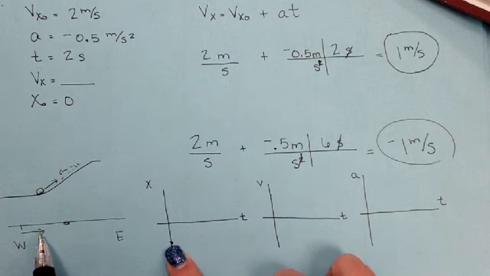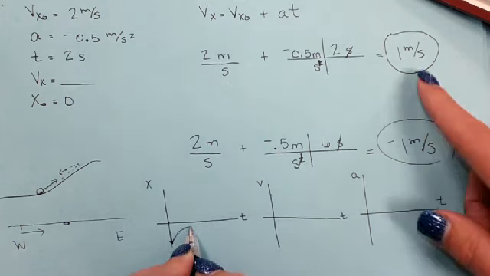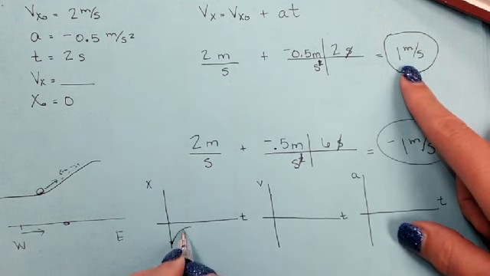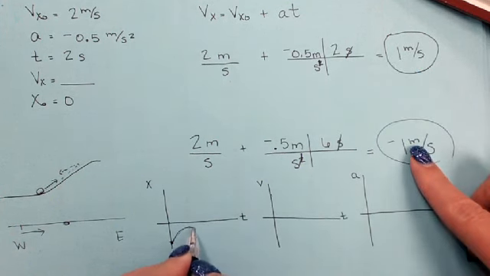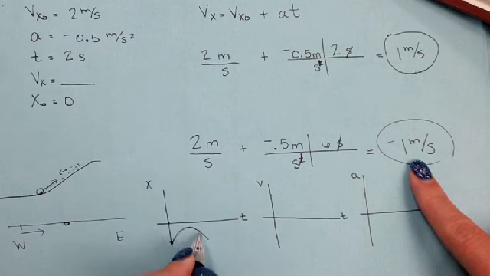But my slope represents the velocity. So it starts out kind of fast, but it ends up slowing down. So it would look like this. And that gets me to stop, and then I start back in the other direction. And so I start accelerating in the negative direction. Okay? So I started with this positive velocity, and then I end up with a negative velocity. Positive decreasing slope, negative increasing slope.